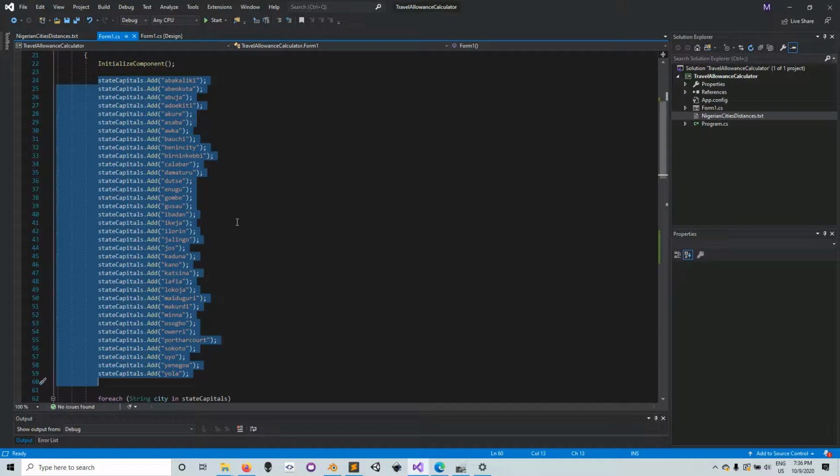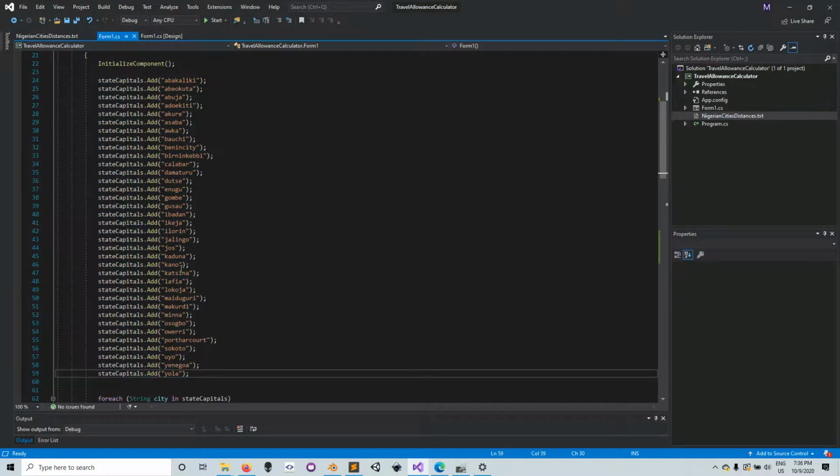I think when we were transferring the cities from there over here, that was when the error was made, and I missed out one of the cities. So let's go back there and bring a copy of the cities again, and then we'll check and match each city to find out the one that we're missing.